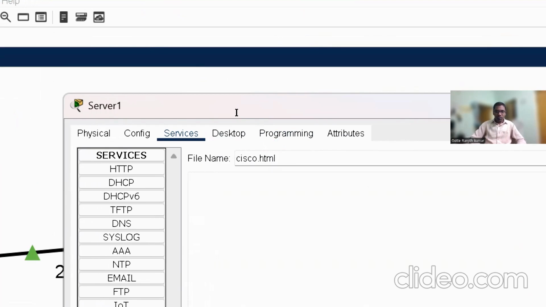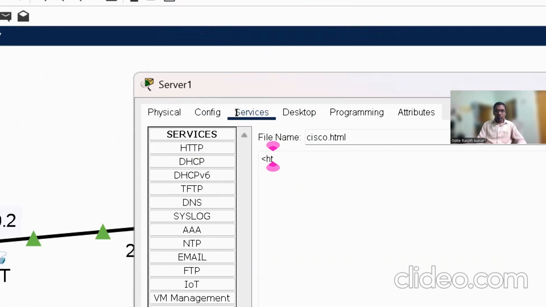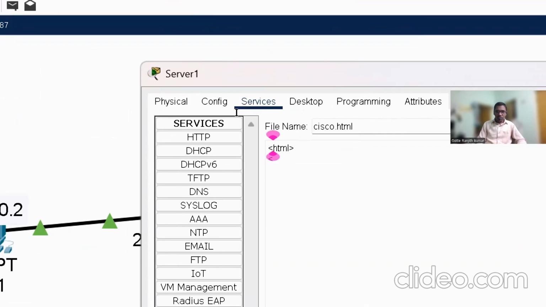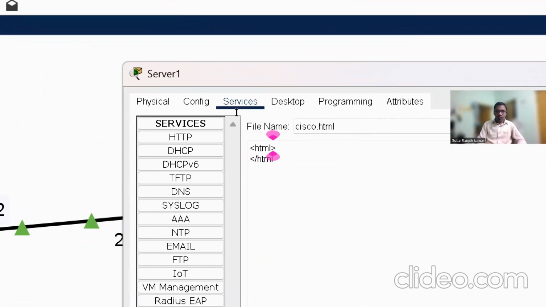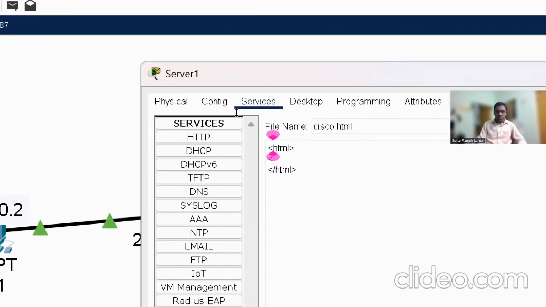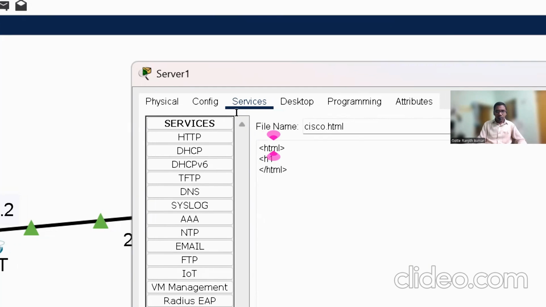And here you write some tags: HTML, and this is the closing HTML. These are the tags, and between these two tags I'm adding only H1.